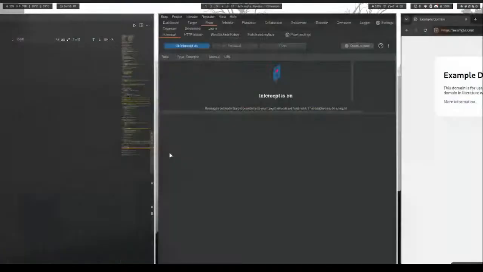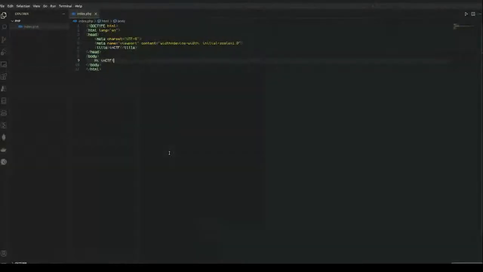Okay. Now I need to write PHP code in here. How can I write PHP code? Initially, if you want to write PHP code, you just start off by opening the PHP tag, which is like this. You need to write the less-than sign, question mark, php, then question mark, and the greater-than sign to close the PHP. So this is how you write PHP code.